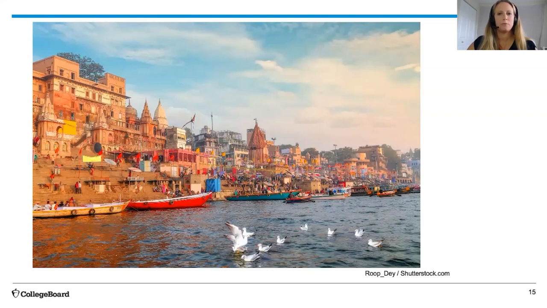So in this photo, you should be able to pinpoint a lot of different things. You should be able to notice the Hindu temples in the background. It's a very common Hindu temple shape. And there's also these giant steps. These are actually called ghats that go right up to the water. So clearly land use here is interesting because there's people on these steps, there's people in the boats. So this river seems very important to them. So this is an Indian town that's on the Ganges River, which is a pretty big river and one of the starts of civilization in the world, actually. So that makes sense that this would be an important river.